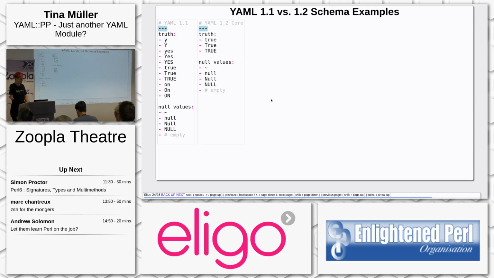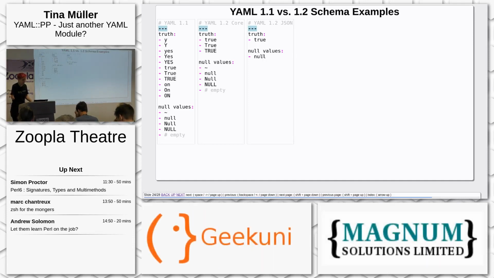This is YAML 1.2, the core schema. And actually in YAML 1.2 you can implement 3 different schemas. There's also a JSON schema, and this only has true and null, which I think is a very good choice. It's also faster to parse, of course.